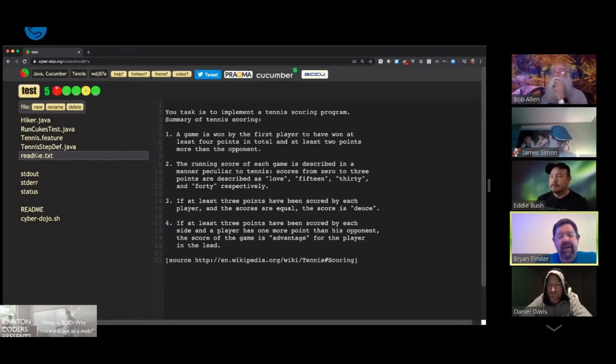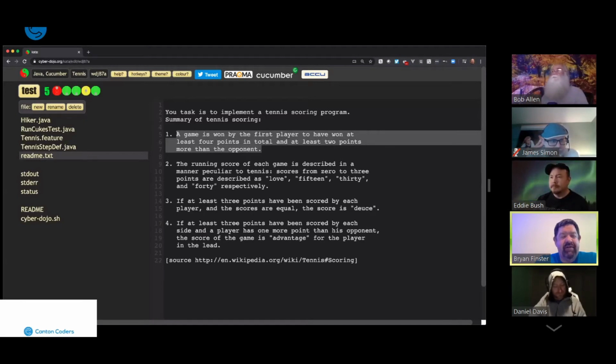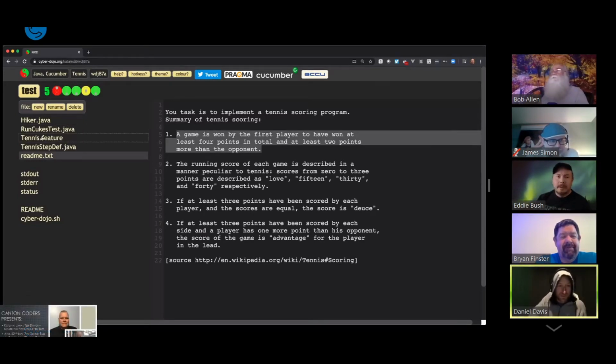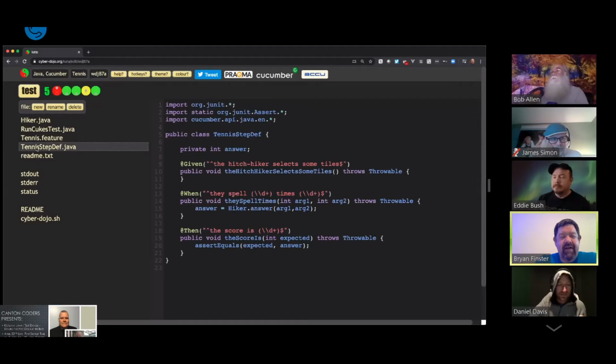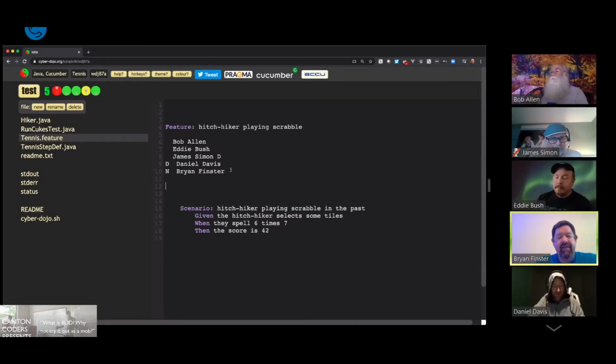Because I hate going back and forth, can you just copy that bullet point 1 and paste it over in the feature file? Let's try making it a scenario. I'm going to try the whole copy paste thing. We'll see if it works there, Eddie. And I don't know how the remote control thing is working, so that'll be interesting when I'm driving. Just throwing that out there.